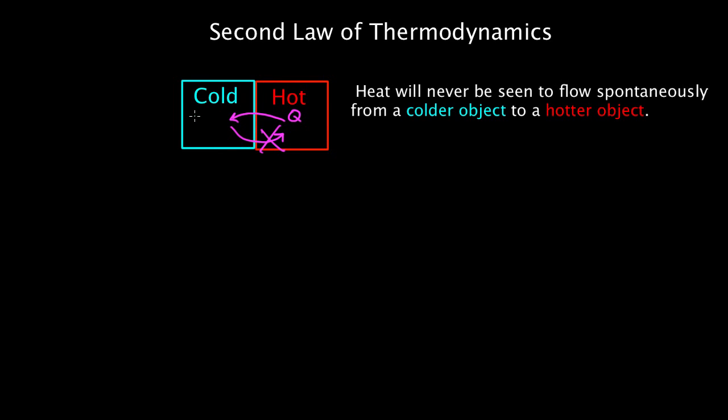Let's say the cold object started with 10 joules of thermal energy, and the hot object started with 30 joules of thermal energy. You could imagine five joules of energy going from the cold object into the hot object, which would leave you with five joules of energy for the cold object, 35 joules of thermal energy for the hot object. You still have 40, just like you did before. You didn't break the law of conservation of energy.